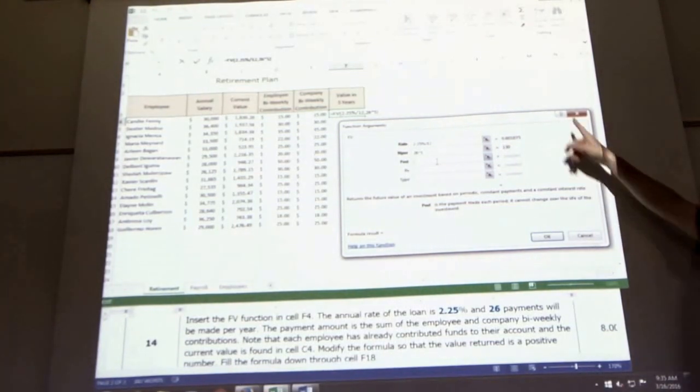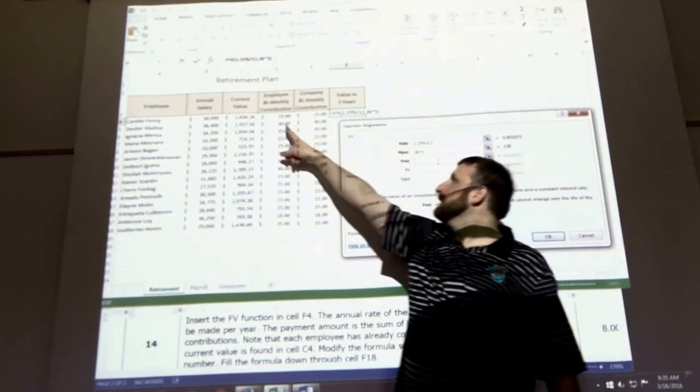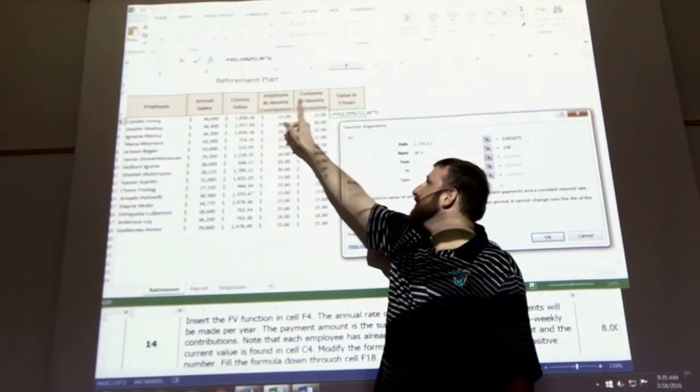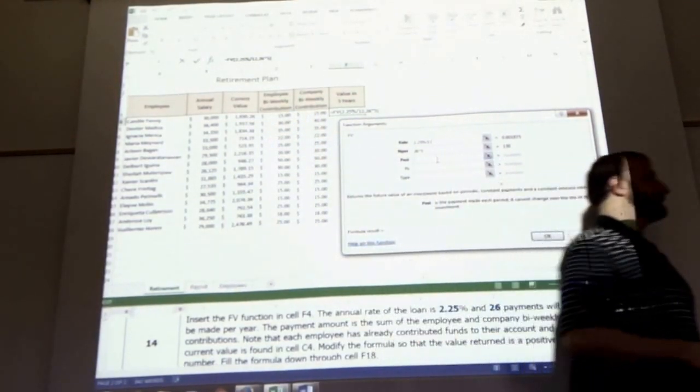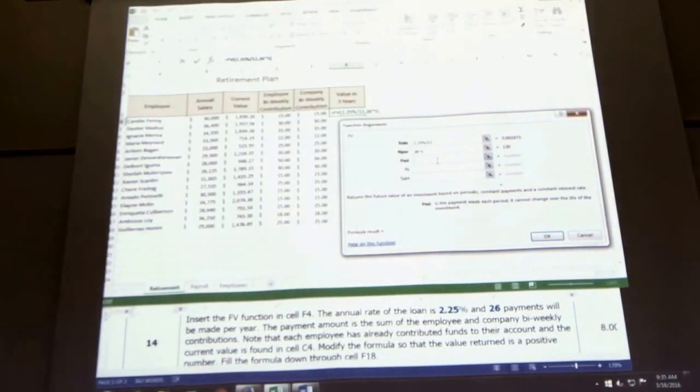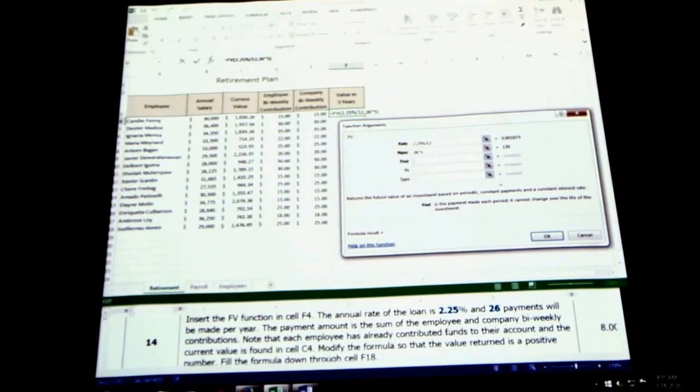We're only working in this one row for right now. So we're gonna add this value plus this value. So we just click there, which does D4, press the plus key, and then E4. Okay, so that gives us our payment amount, those two there.